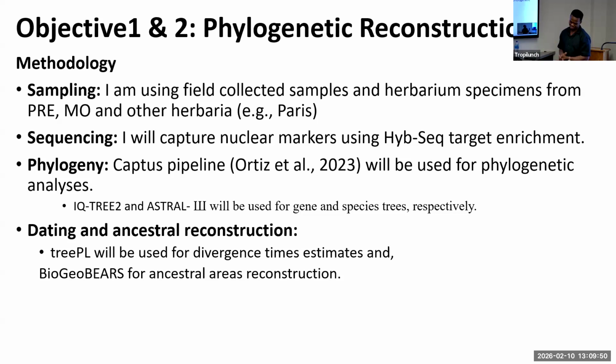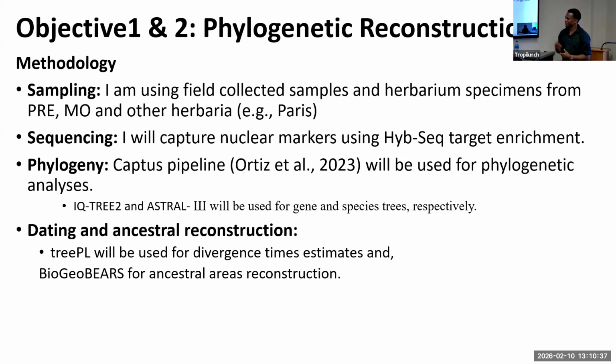And then for sequencing, I don't have to go deeper into this, but we'll be using nuclear markers through target sequencing, and we already have a process that we developed for Campanulaceae, this family, and we're also going to use the process of AGS1353. And then for the phylogeny, luckily in the Florida Museum of Natural History, we've got Ortiz, one of the lab technicians, who developed a capture pipeline, which we're going to use to do the phylogenetic analysis. The trees will be generated using IQ-TREE and ASTRAL. And for dating and ancestral reconstruction, we'll be using TPL, because we cannot use Bayesian methods since our dataset is going to be a bit bigger.